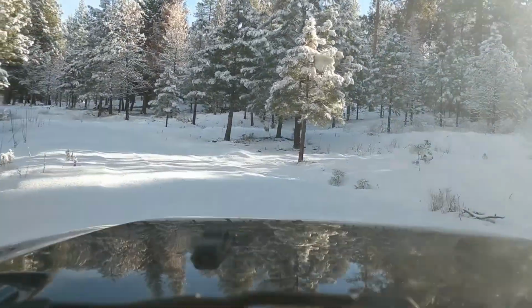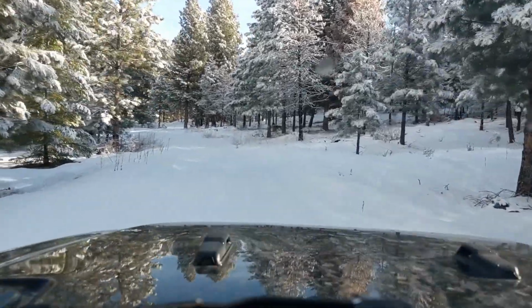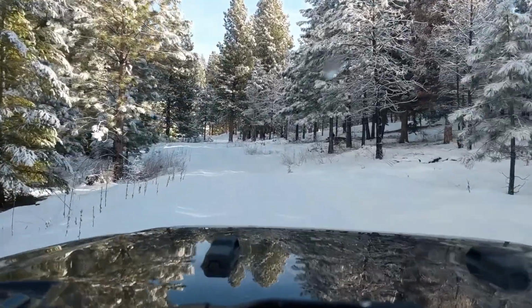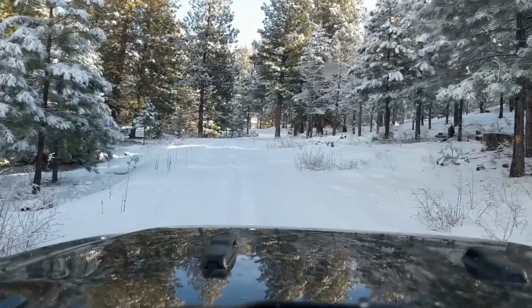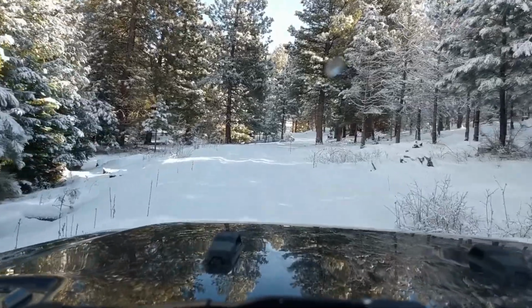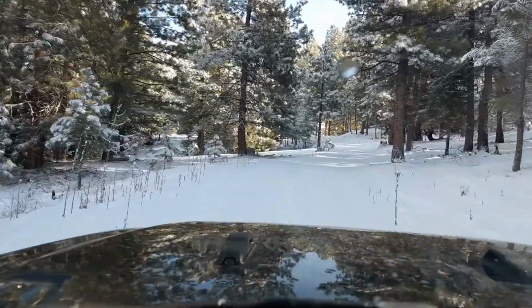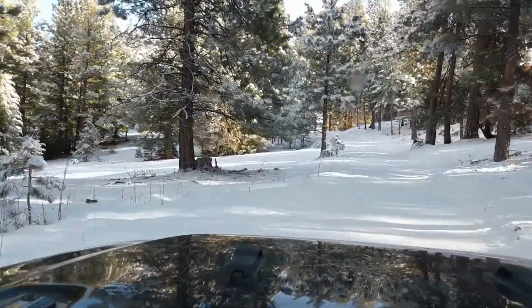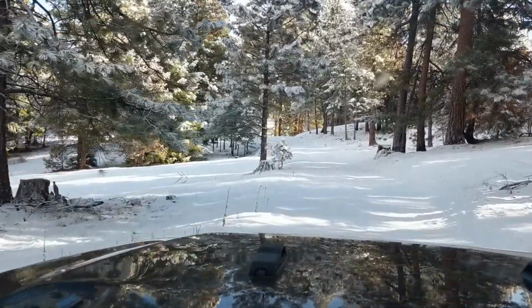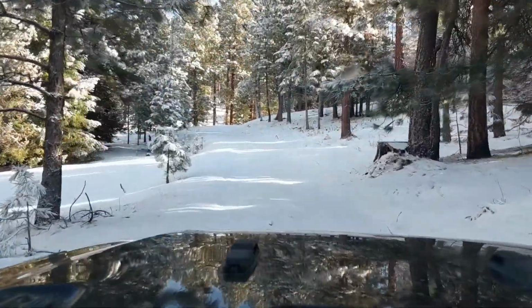Of course, we're in the National Forest, and they don't do any logging up here anyway, so it's to be expected this is going to be some ancient forest. Nice snow road, though. Yeah. I think they're ponderosa pine, but yes, that's a ponderosa for sure. The red ones with the vertical bark and the great big needles.